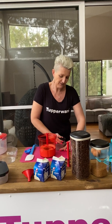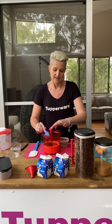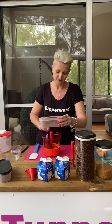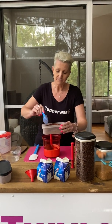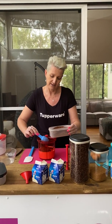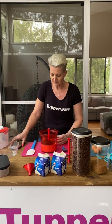Now it is recommended to do about 3 tablespoons of cocoa powder. I call it the 1, 2, 3 recipe. 1 carton of cream, 2 tablespoons of coconut sugar, and 3 tablespoons of your cocoa powder. Now I bought the good quality Donna Hay cocoa powder today. Popped it into the modular because it comes in a box, and it's nice and dark compared to a lot of the cocoa powder that you buy. So I just popped 3 tablespoons into there.